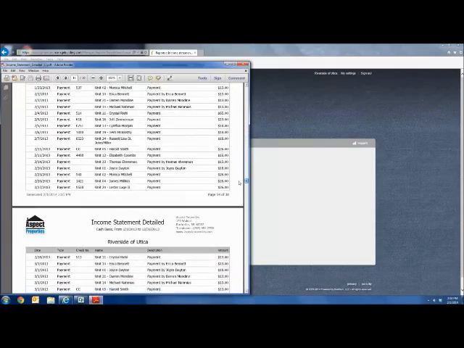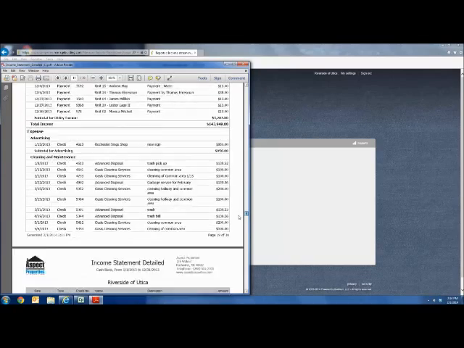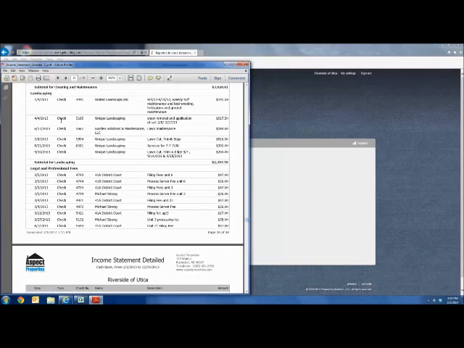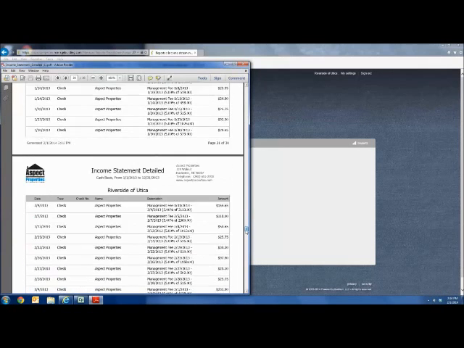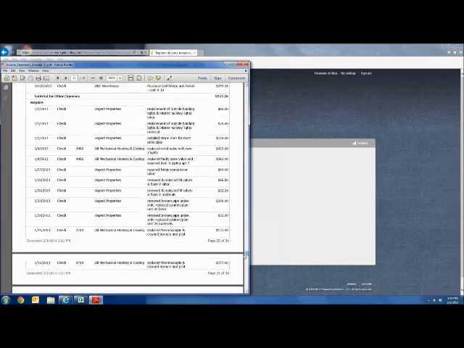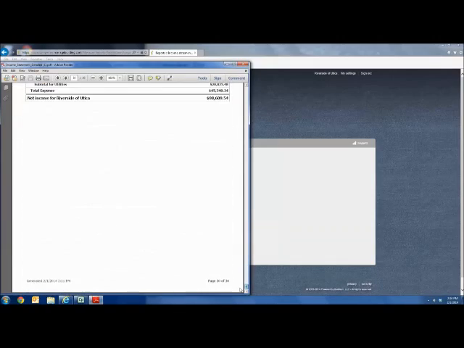Picked an apartment complex, sorry about that. You go down to the bottom, goes through all the expenses, broken up by what it was for, landscaping, legal and professional, management fees, it's all broken up through there till you get to the bottom, and it would show you your net income for the property or your property, multiple properties if you wanted, but for the year or that time period. This one was great.